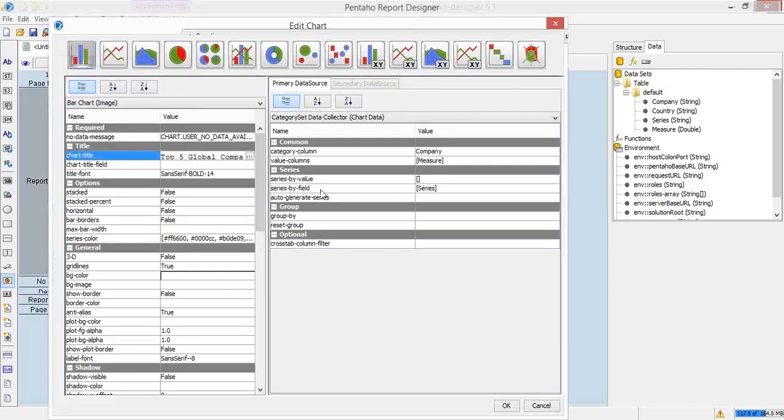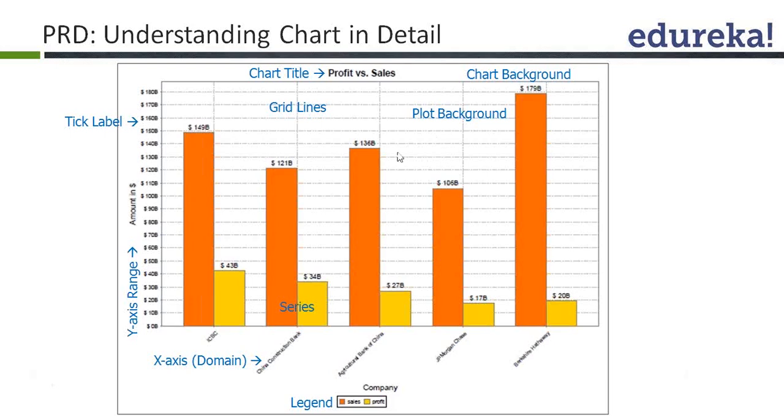Okay, we have given a chart title, which is top 5 companies, whereas in this slide it is profit versus sales. Then these are the tick labels. Here they're customized, 150B, which just means we added a format. Just like we added a format for value, we have added a format for the y-axis. So you can do this on your own, and in case of any issues we can discuss again.